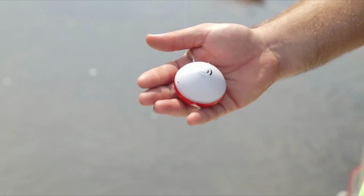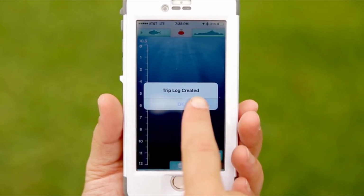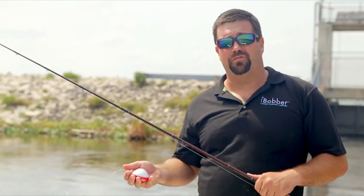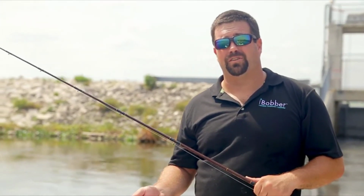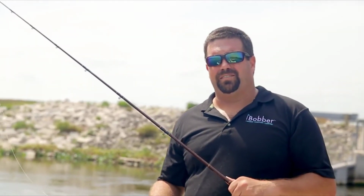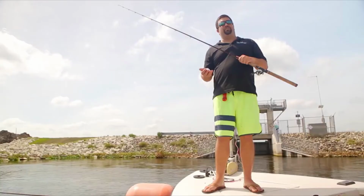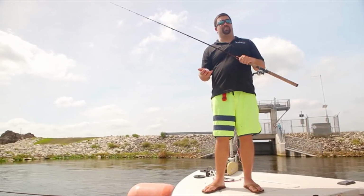Guys, this thing is loaded with a bunch of other great features. You got a trip log on here. It's gonna allow you to record the day's events, and you can even drop pins with GPS locations so that you can remember those great fishing spots. You guys can also log things like temperature, fishing spots, anything you want. You can even upload that to social media and send it to your friends that are stuck at the office.